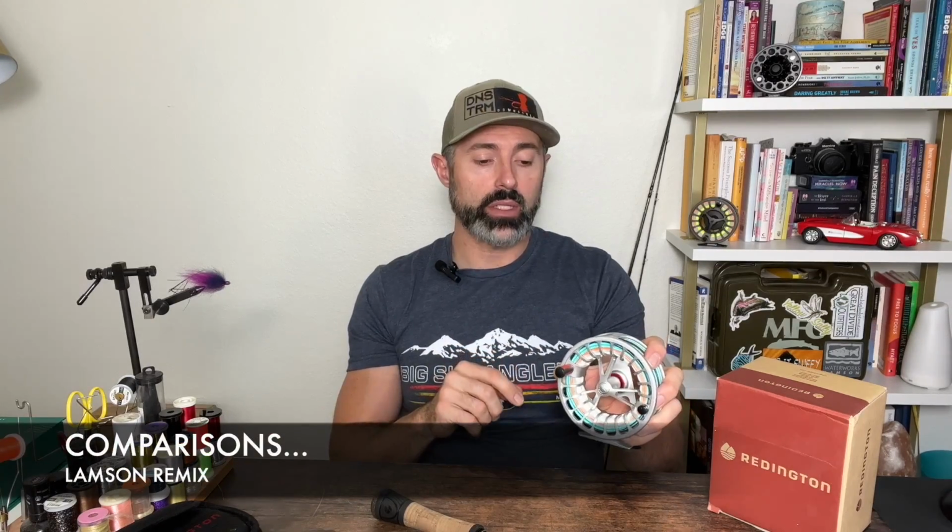Compare that one to the Lamson Remix. I might like this one a little bit more. It's better looking than the Lamson Remix. It's a fully machined reel, where the Remix is a blend of cast and machined. And so this one, although the drag systems on both of those are comparable, and I am sort of a Lamson fan, I might put this one just slightly above. TFO NTR, that no tools required, the NTR has a cork drag. This one with the carbon fiber, I tend to feel that the cork drag might give out sooner. It might be a strong drag to start with, but we're talking longevity here. Something like a carbon fiber like this one, in my opinion, I just have a little bit more faith in the long term.